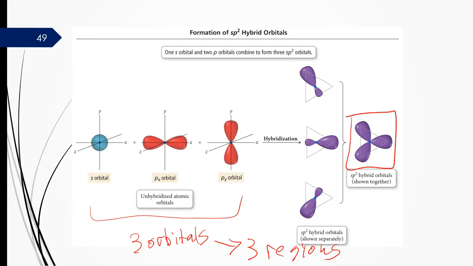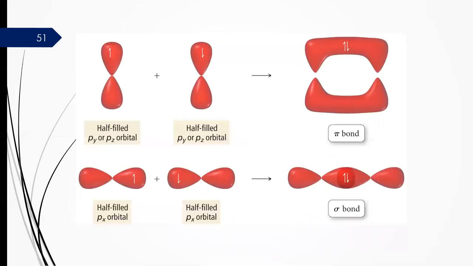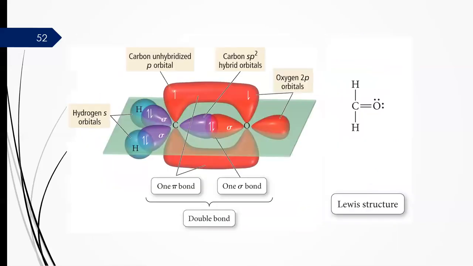Now, inside of our bonds, you can notice that we don't count our double bonds as being new regions. And that's because they interact in a different way. Our sigma bonds are going to be these overlaps, and pi bonds are going to be something that's a little bit different. So we're going to look at an example of this.